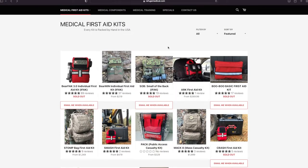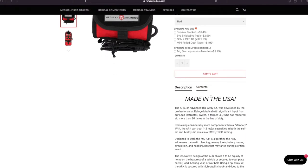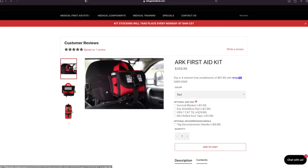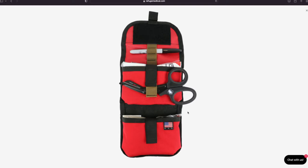The SOB kit — think about that one if you run a battle belt for a living or want that capability on your belt; it's really optimized for that. The ART Kit — I haven't seen this yet, maybe it's new. Advanced Rip-Away Kit. It has a soft tourniquet on there, so maybe this kit is more oriented for buddy care. It does have a strap on there for your head and two inner pouches. The shears are oriented so you can get to them when it's closed.